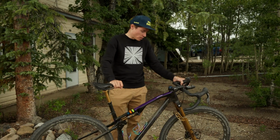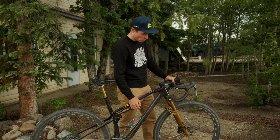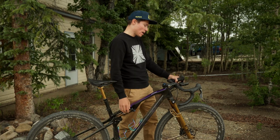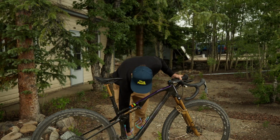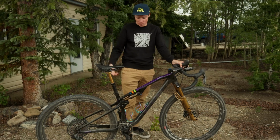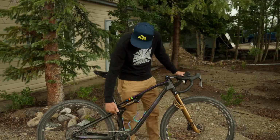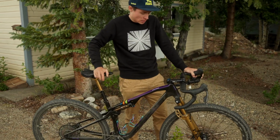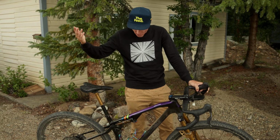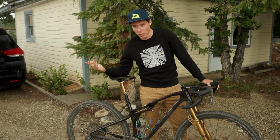We got Fox suspension, got the new Stepcast 32 with the Grip SL damper, saving about 200 grams over the old Fox fork. And road pedals, Shimano Dura-Ace road pedals, that's just for saving weight and improved aerodynamics. Ceramic Speed bottom brackets, Ceramic Speed oversized pulley wheels. And I think that's about it. Silca cages. That's the bike right there.